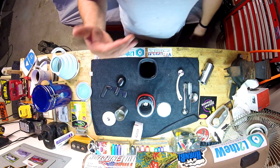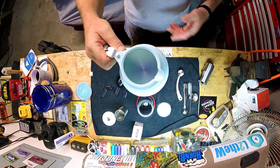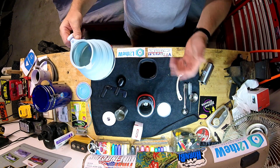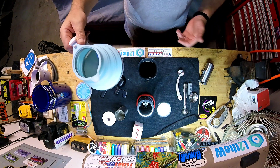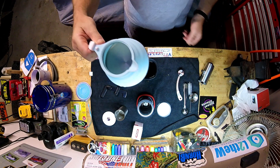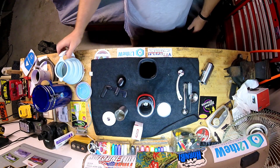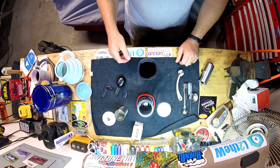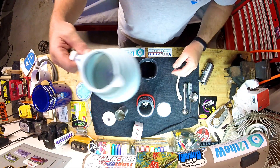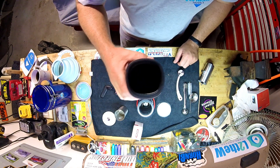If you're a camper out hiking, the electric pot probably won't work for you — you'll want a normal pot over a campfire since you probably won't have 110 volts. But if you're van-lifing or even in an RV where space is at a premium, this is perfect because it collapses down. And a lot of campsites, even tent sites, will have 110 volts so you can use it there too.